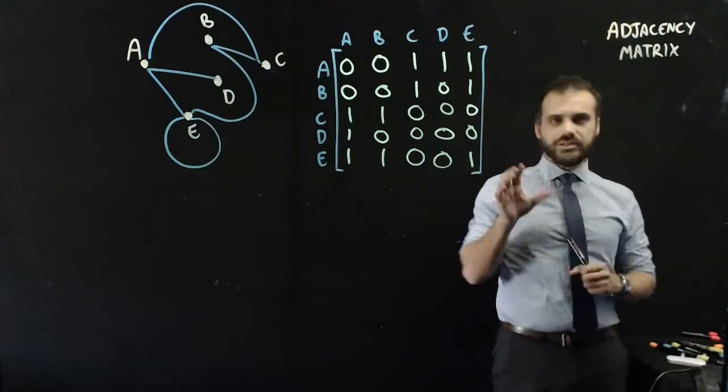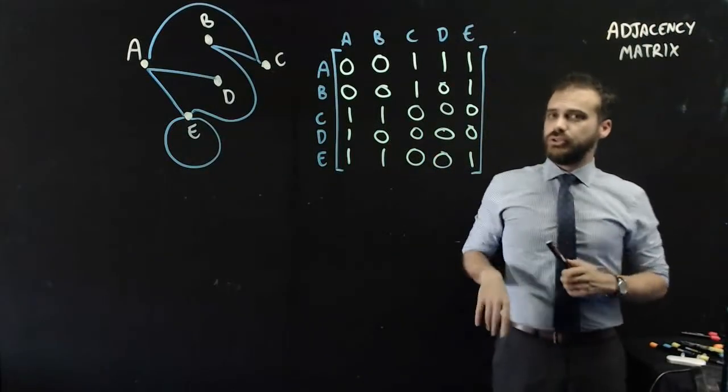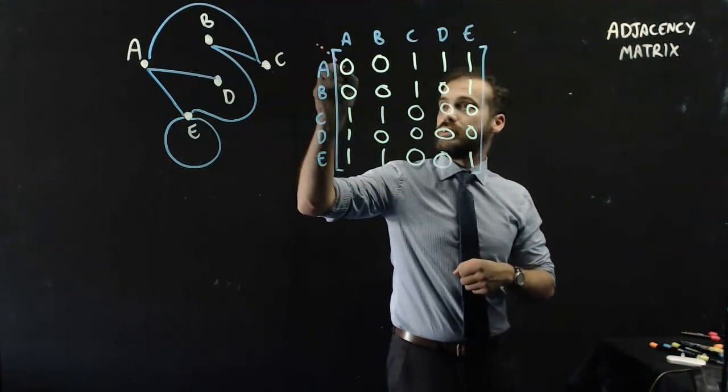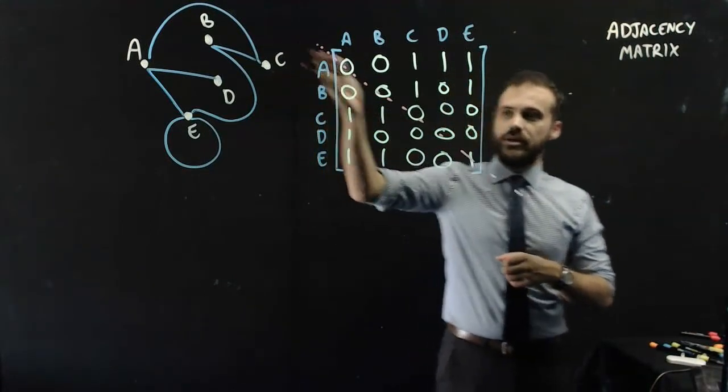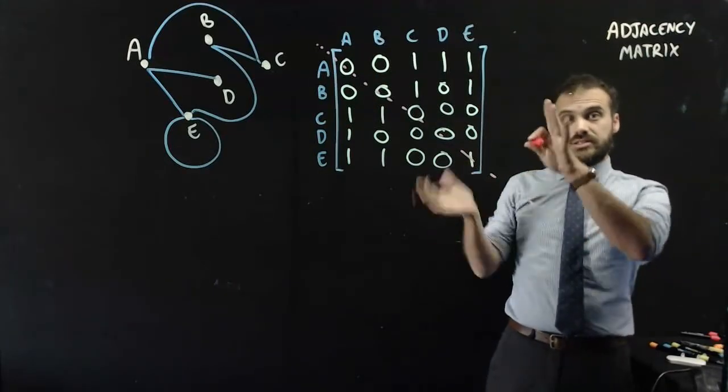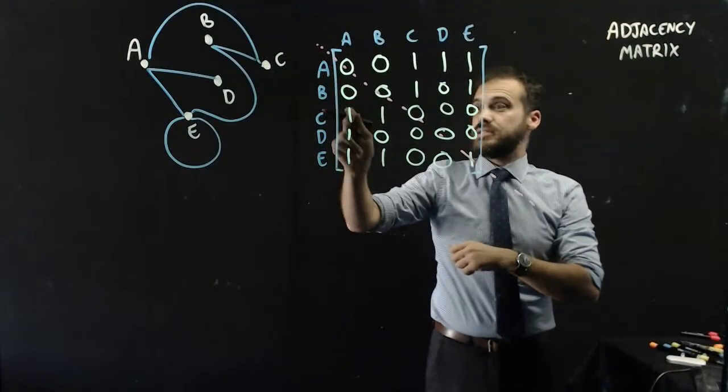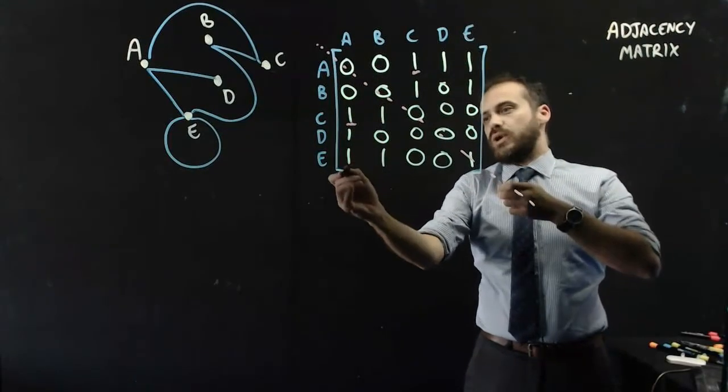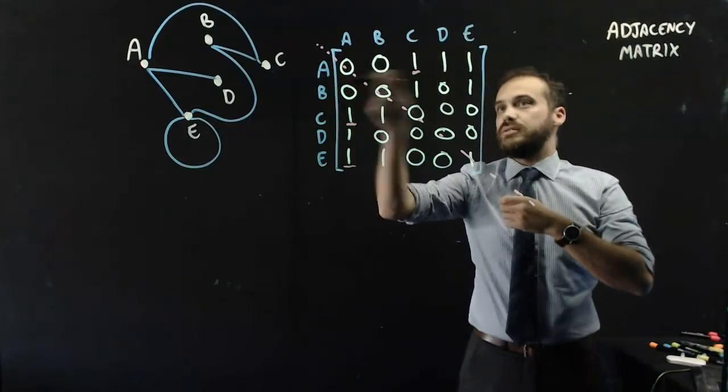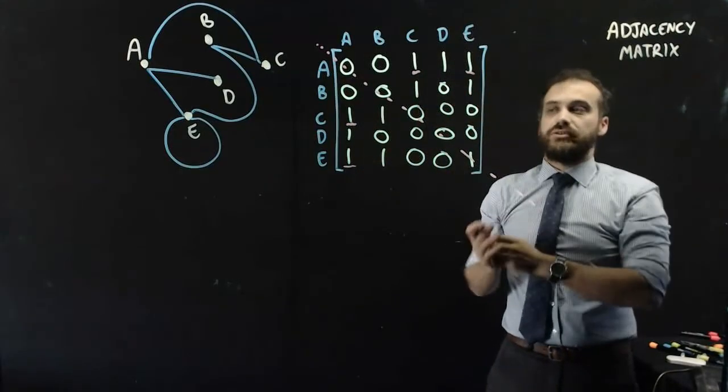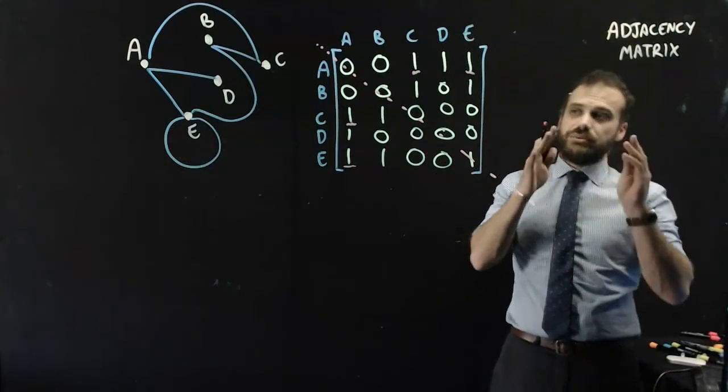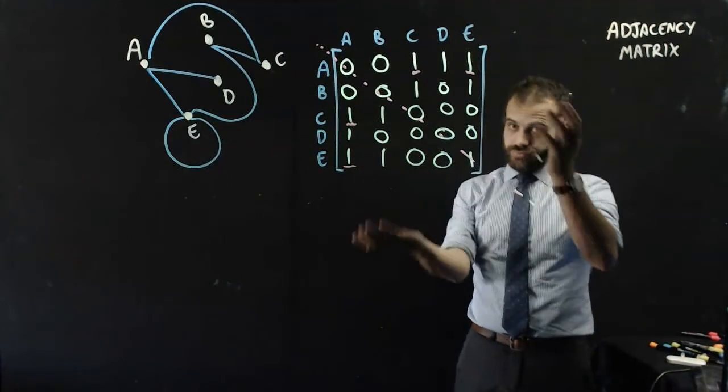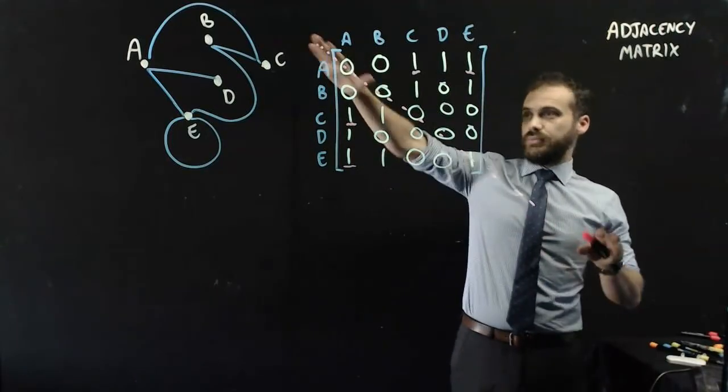So that's an adjacency matrix, and one thing I want you to look at with this adjacency matrix of this graph is that if I draw a diagonal line through this matrix it's symmetrical. A, C lines up with C, A, like a butterfly print. A, E lines up with E, A, folding it in on itself. So that's something to note here with this particular adjacency matrix. With these types of networks, this simple sort of network here, we're going to end up with symmetry.